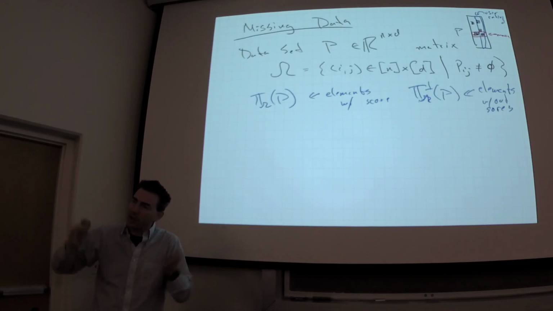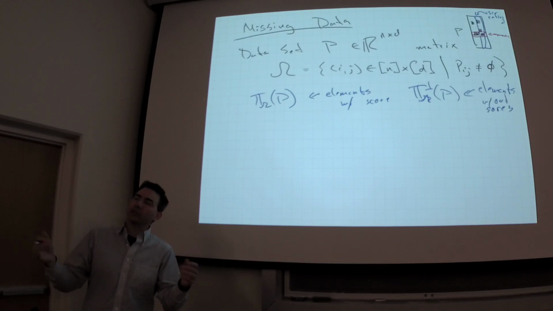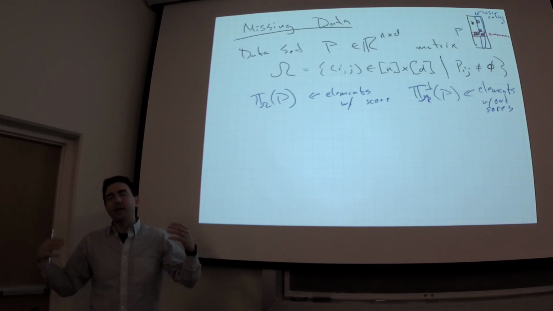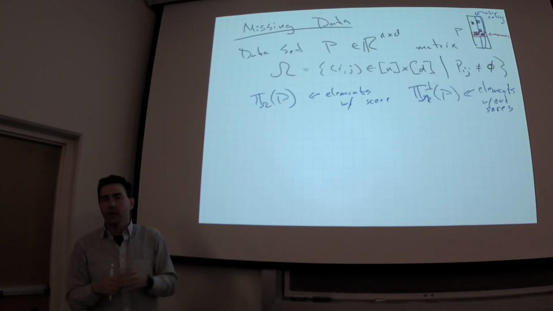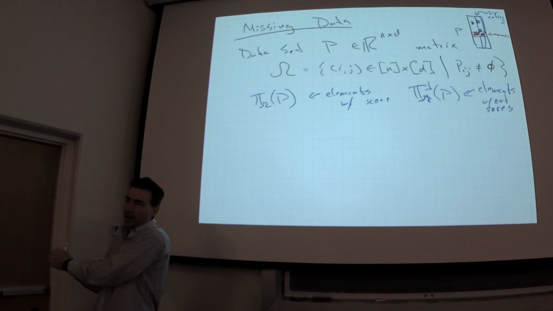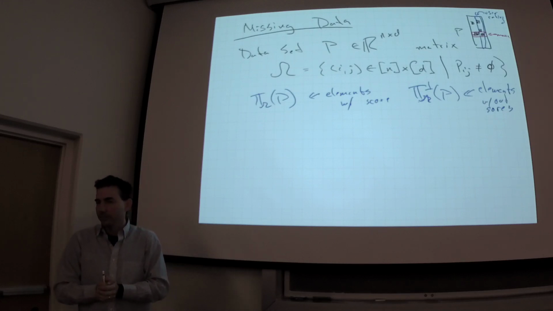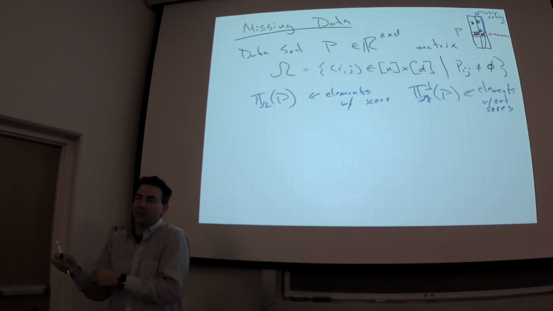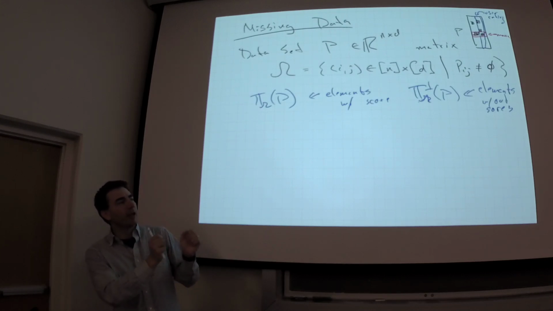Okay, and so I want to try and fill these in, and there's a simple way that initially you'd come up with: I'm just going to fill in everything with the average of the row or the average of the column or the average of the row average and the column average, something like that. This is okay. It kind of knows, if I give you just a random user, what do I predict the rating is going to be? And that works okay, but it's not personalized onto the user. If a user likes horror movies but not rom-coms, then they're going to have a different predicted rating than someone who has the opposite likes. If they like rom-coms but not horror movies, then they're going to react very differently than this average person.